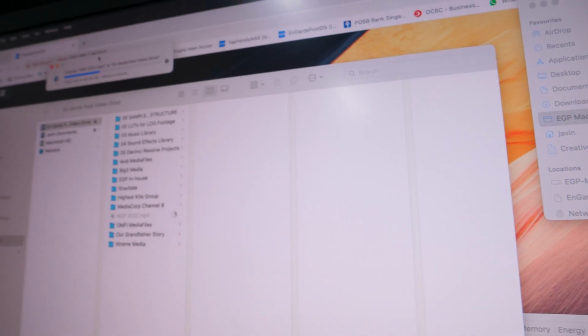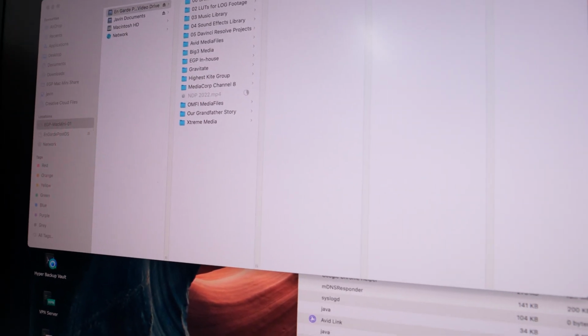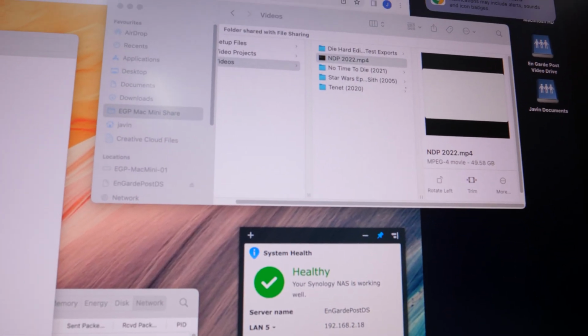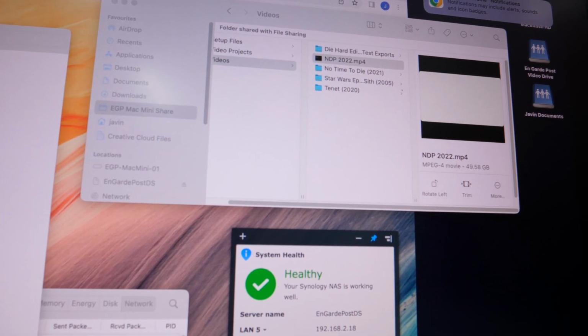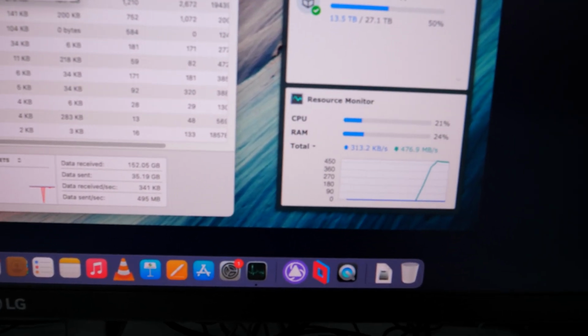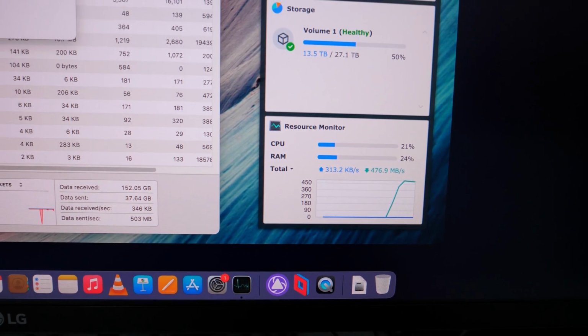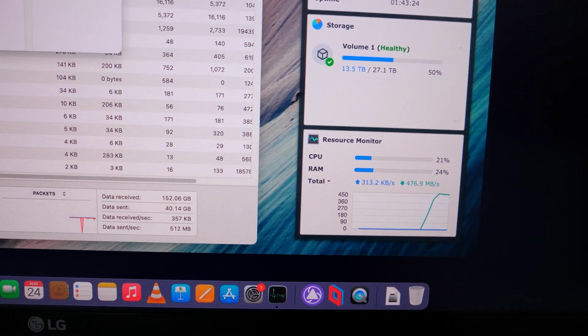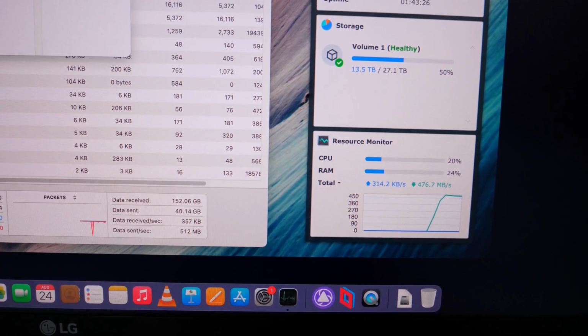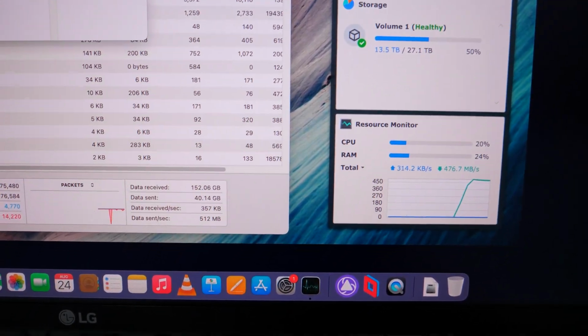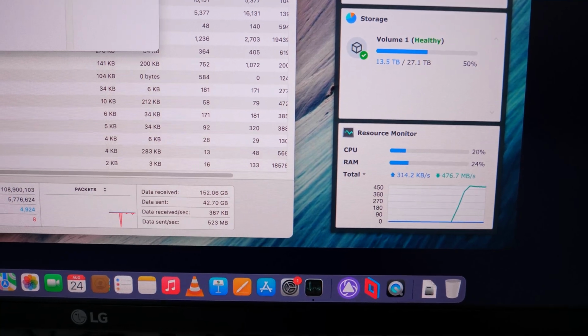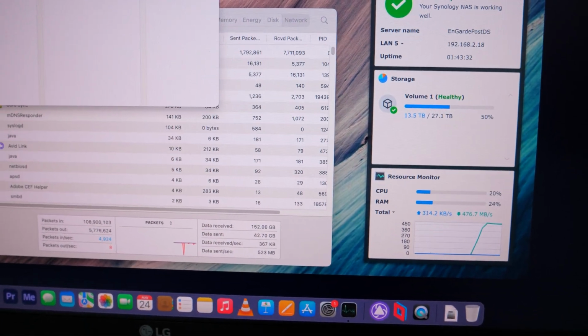For your information, this M1 Mac Mini is using 10 gigabit network, and this is an internal SSD of it. So definitely, this kind of speed is expected. Given it's an SSD, it will really push the limit of 10 gigabit, and this is really fast. And I think this should be more than enough bandwidth for what we need for now.